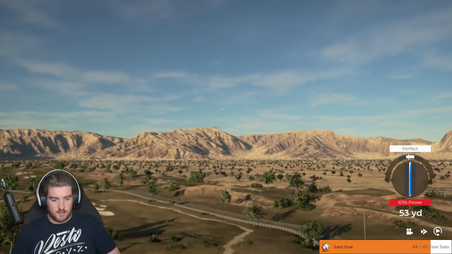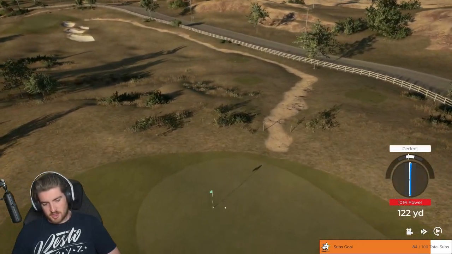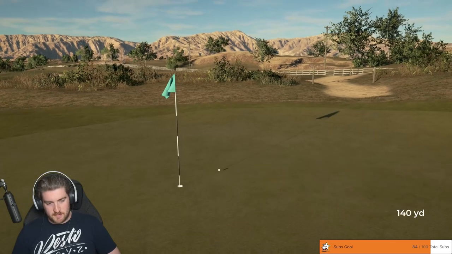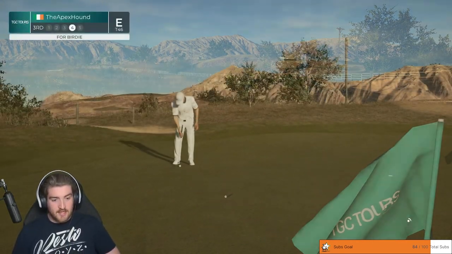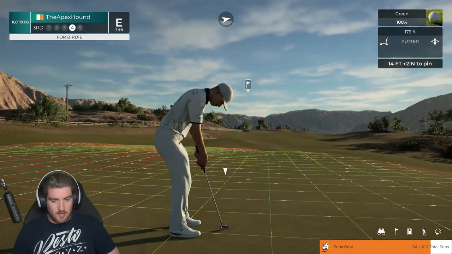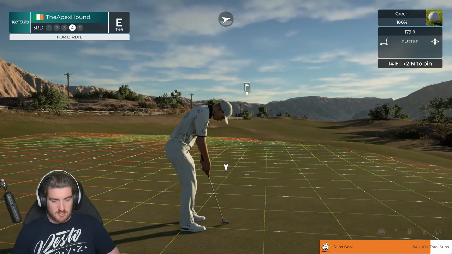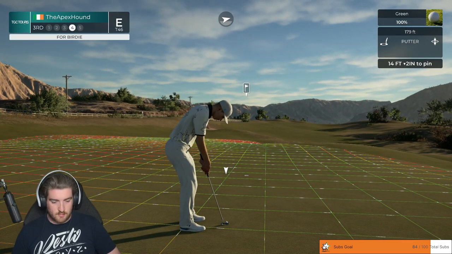Be good. Be good. Be good for me! Come on, be the right club. Oh, what a shot. What the fuck was that?! Why did that not check at all? And this just ran out. The birdie. Not even on a slope either or anything. How did that not roll a little more, man? Or check a little more, rather.